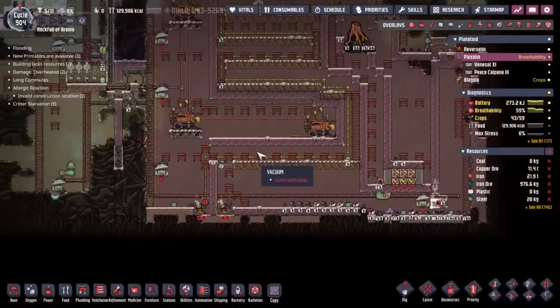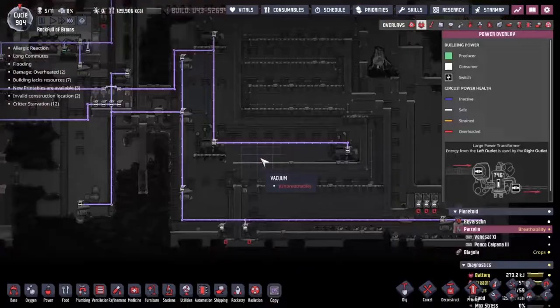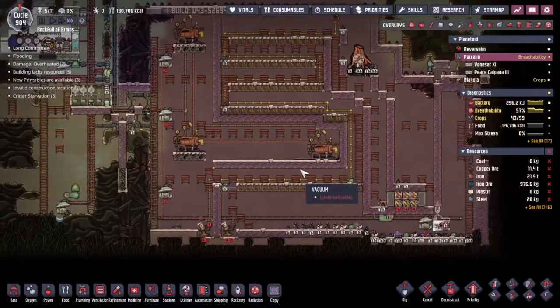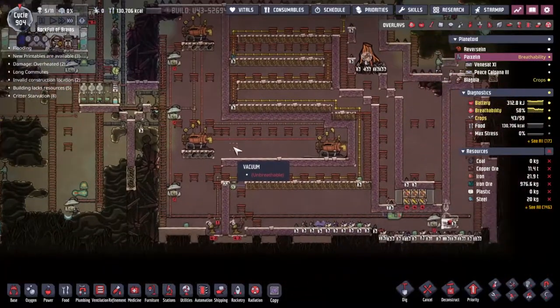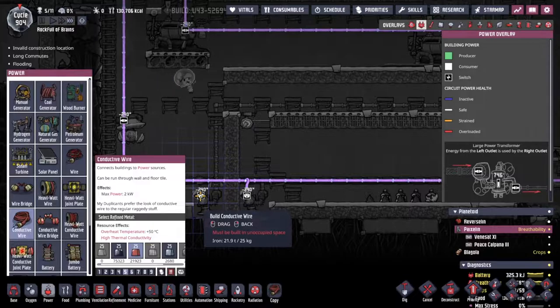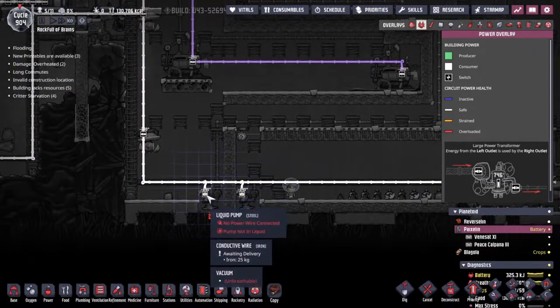I think the thing that we really need to start thinking about, one, I've put the power into the oil wells. We should really start the crude oil flowing. I think that might be the case. I also appear to have missed a little bit of a power line there.